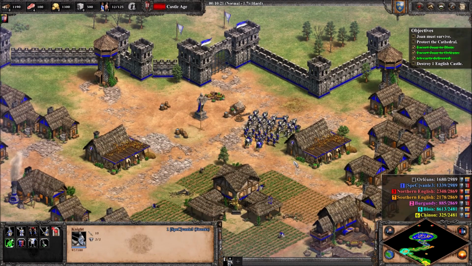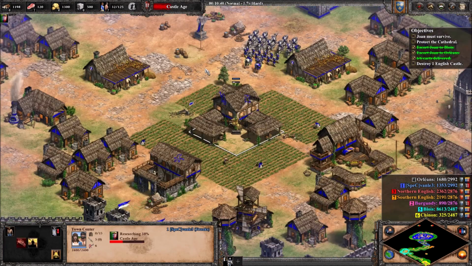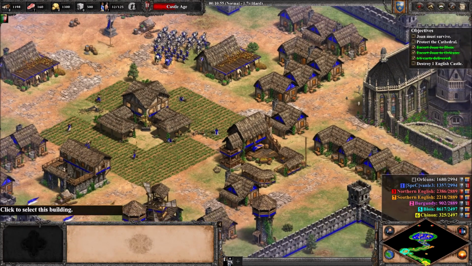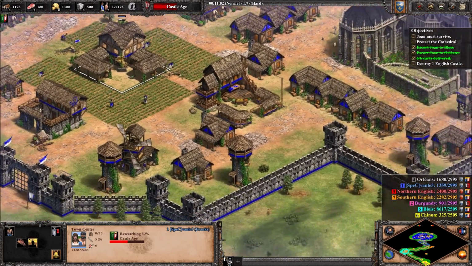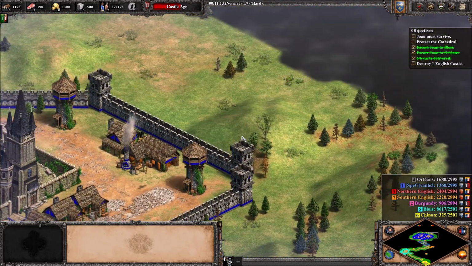Are these units affected by upgrades? Because the rules for that always vary. I've had missions where units were affected, and I've had missions where they weren't. And it's confusing as hell to me, so... It costs less, right? 488, yeah, we can afford a castle right away. And I think we will build one on this hill to kind of secure access to the wood down here.